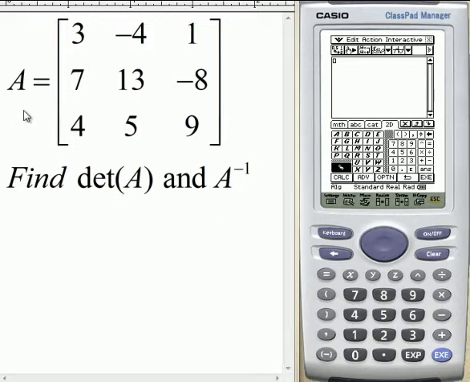First thing we need to do is make sure that it's a square matrix. So we count number of rows which is 3, number of columns which is 3, so it's a 3 by 3 matrix, so a square matrix, so that's fine. Both the determinant and the inverse will be defined.